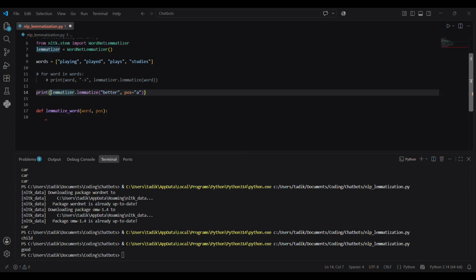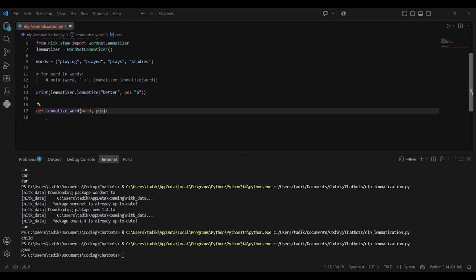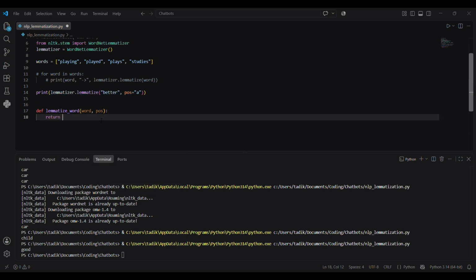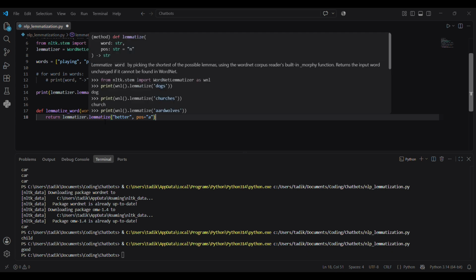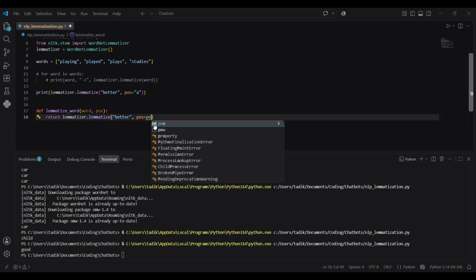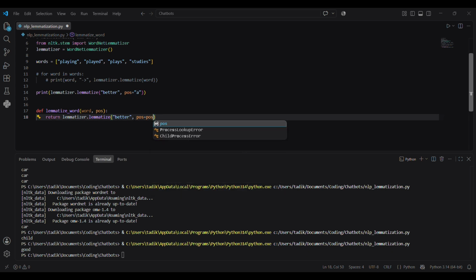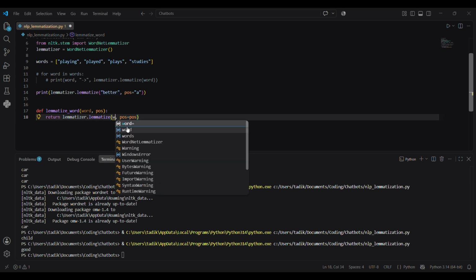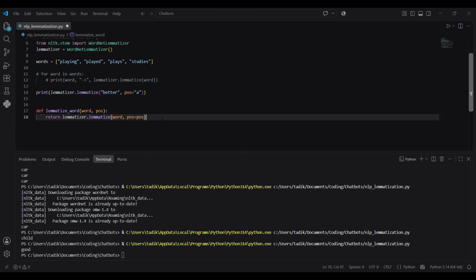So let me copy this section and I will just return this. Instead of predefined values, I will pass whatever values I'm getting here, so those values I will add out here. I'm just returning. If you want to call the specific function, you can directly call it and you can get whatever data you want. It will make your time very fast and it will be useful.